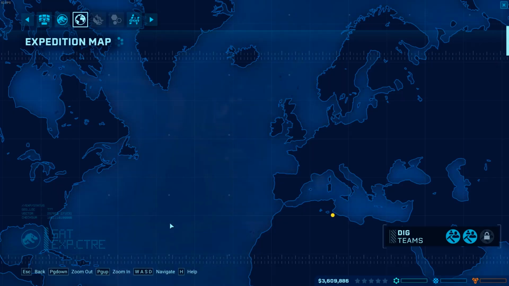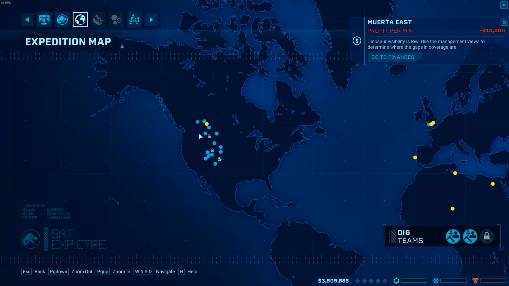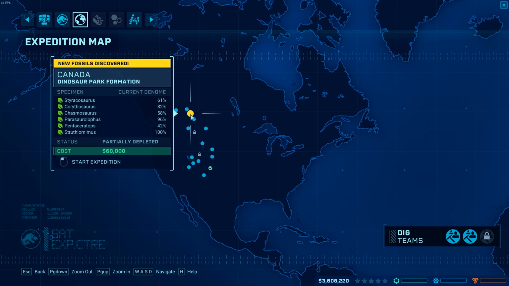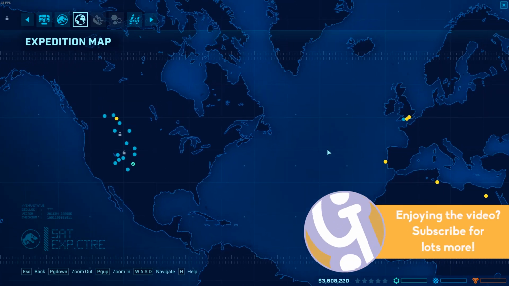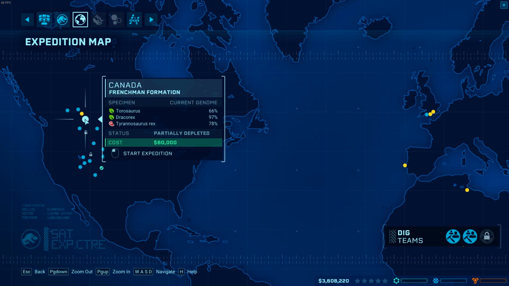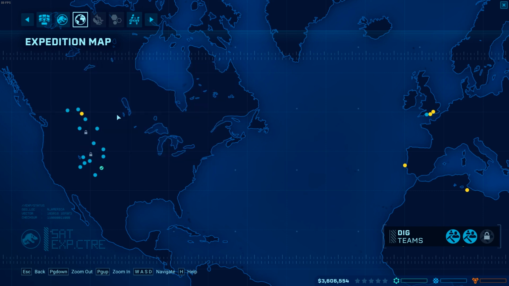A few expedition maps. Do we have any? I was looking before to see whether there's any new ones. I can't remember what the name of the newest ones are, but I suppose that's a good thing. It tells us what the genome is next to them there. That's new, isn't it, I think? That's good, because then at a glance we'll be able to see what our newest ones are.